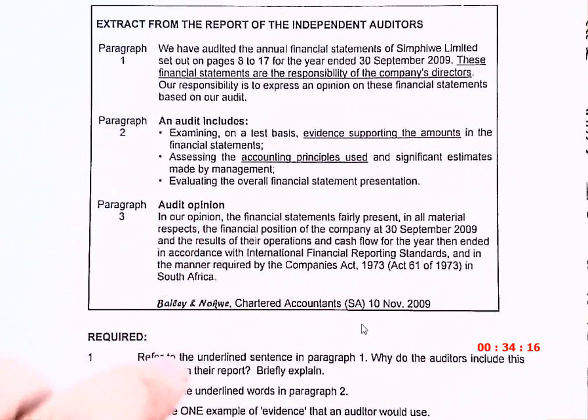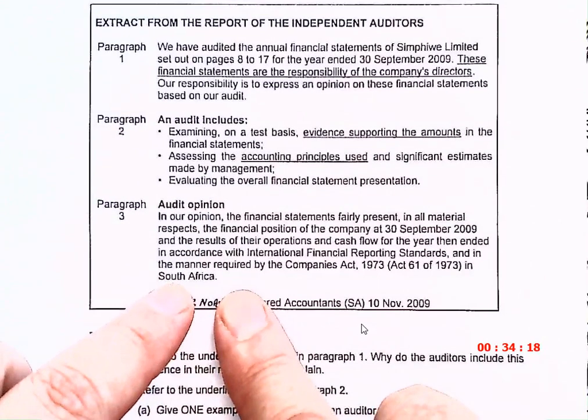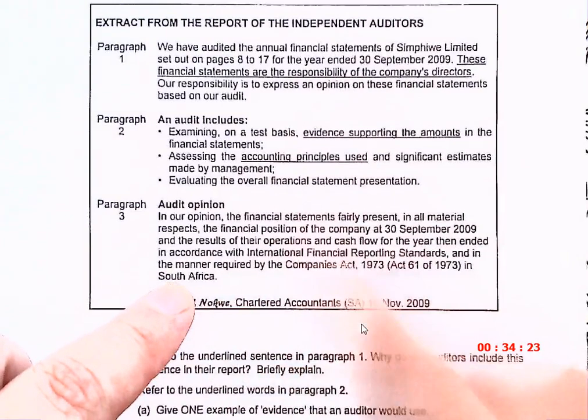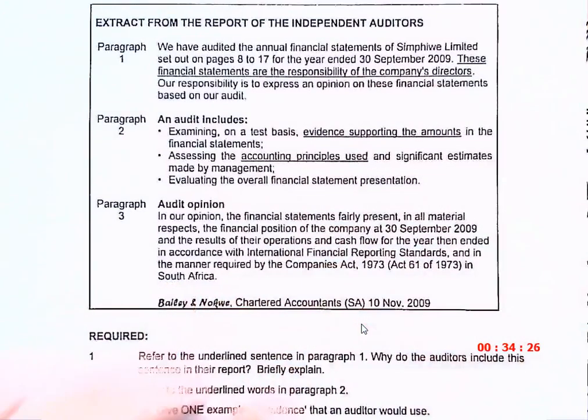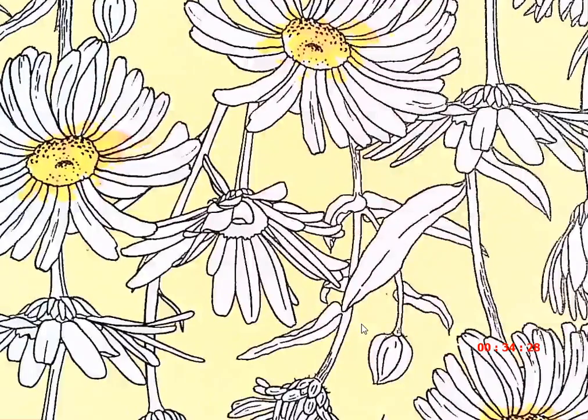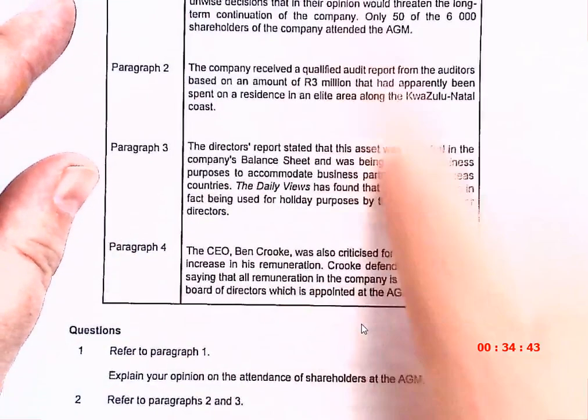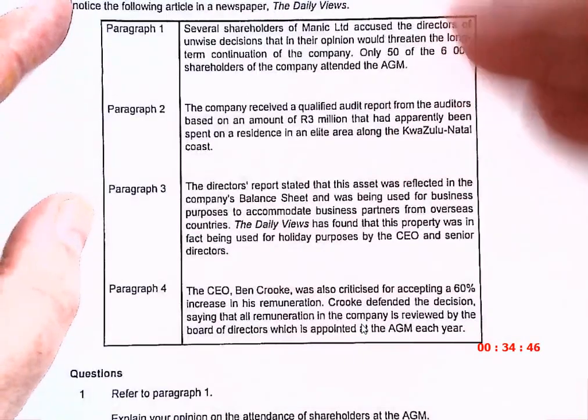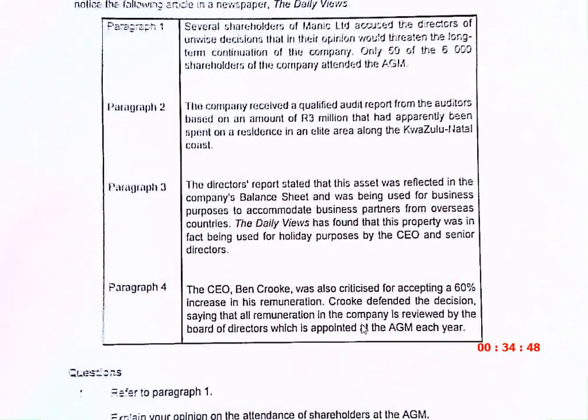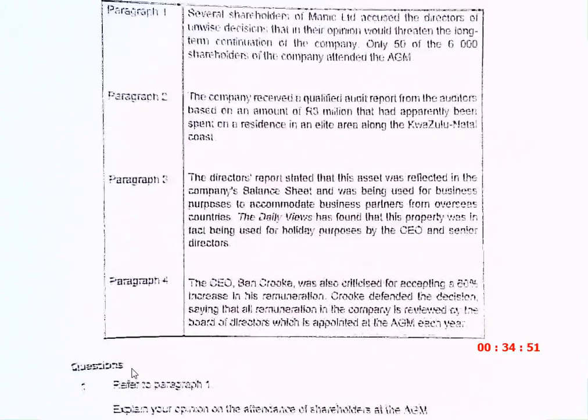Audit opinion here. Fairly present. Do you see the word except? No. So this is unqualified. Can I tell you, last year they got a disclaimer somewhere and the last one, the adverse one. And those are the easiest ones to see. Can you see they give you extracts and they ask you things about it? You work through it on your own. I'm not going to do that.